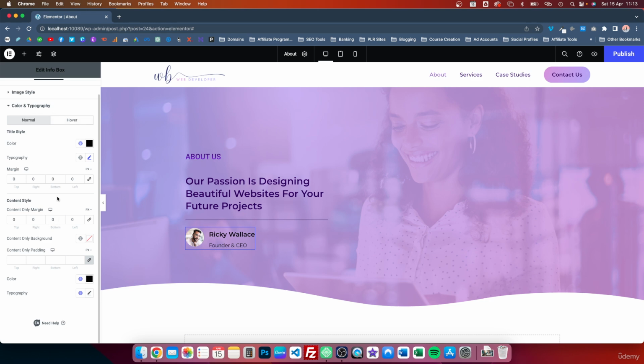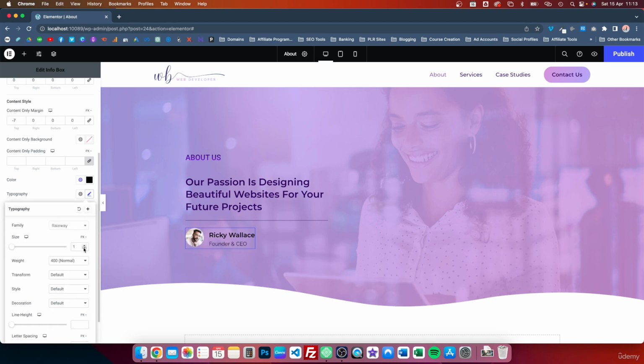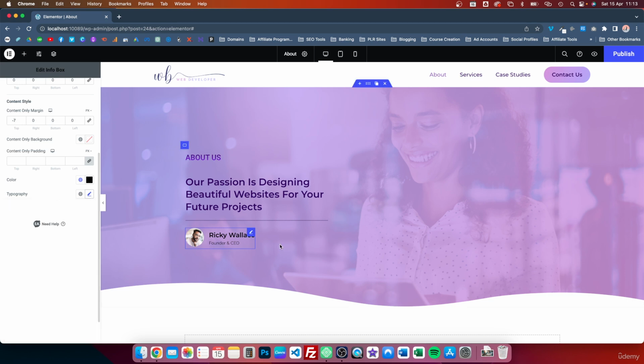So I'm also going to add a little bit of negative margin, not to the top of the title, but to the top of the content, just to close that gap even further so that it looks a bit like that. I'm also going to make that font a little bit smaller. So maybe a 0.9 there, maybe even a 0.8. I'm going to leave that as a 0.8. And for that, I am happy.